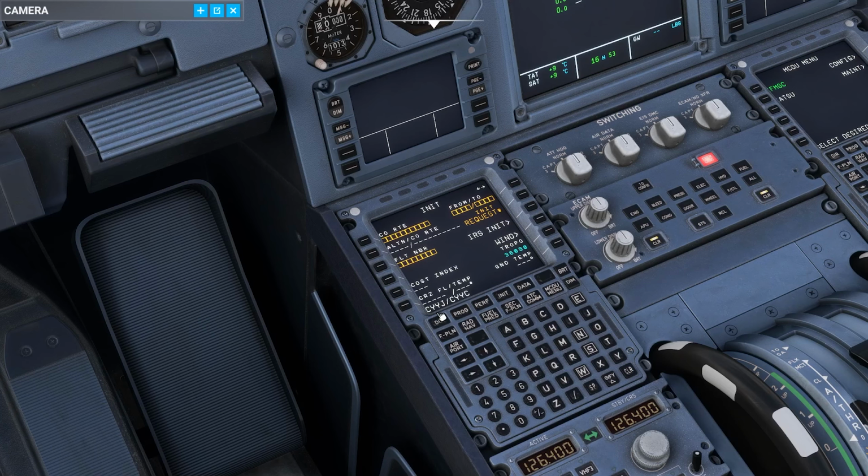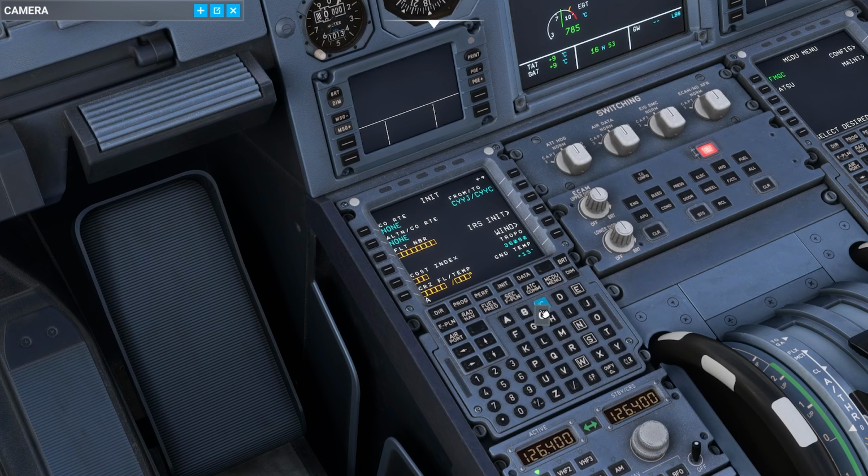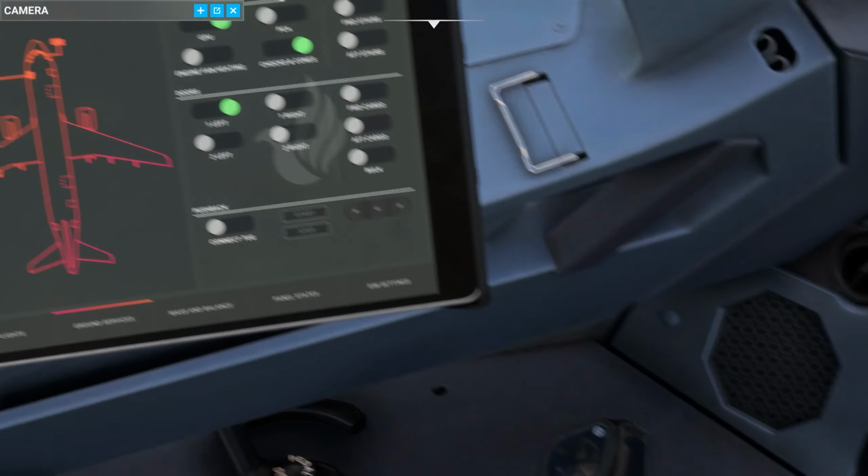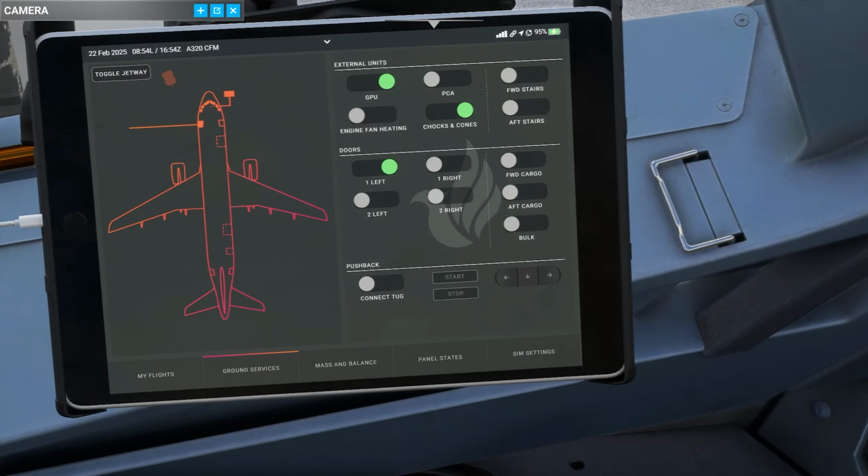Let's go ahead and get the FMC set up. So in the init page, we're going to go Charlie Yankee Yankee Juliet to Charlie Yankee Yankee Charlie. So Victoria to Calgary. Throw that in the from too. Our flight number today is still Air Canada 129. And our cost index and cruising altitude today, let's go take a look at our operational flight plan, is going to be 5330. So we'll do 5330, just like that. The initialization page is ready. Rest of this stuff will get filled out by the EFB.